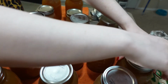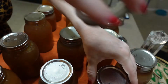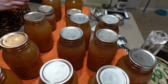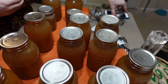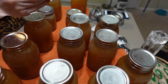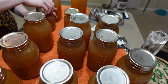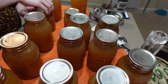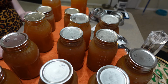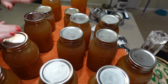And once I get all these rings off, the last step will just be to wipe down the outside of the jars with a clean rag to make sure that the jars are clean on the outside. I didn't use filtered water or anything to can these. I mean, I did use filtered water in the actual stock itself, but not in my pressure canner, so there's a bunch of white powdery nastiness on the outside. I'm pretty sure it's just solids that had been dissolved in the water that maybe evaporated or just splashed up on top to the top of the can. So I'm gonna get a wet rag. I'm actually out of dish towels right now because they're all either dirty or being used. So I'm gonna just use a paper towel this time, wipe down the outsides of these, and then we should be good.